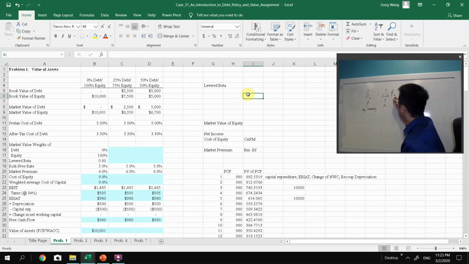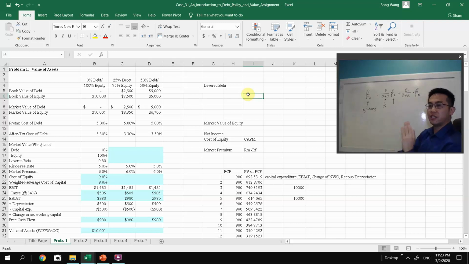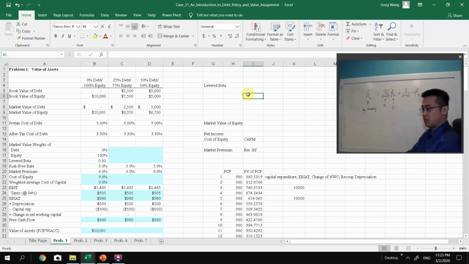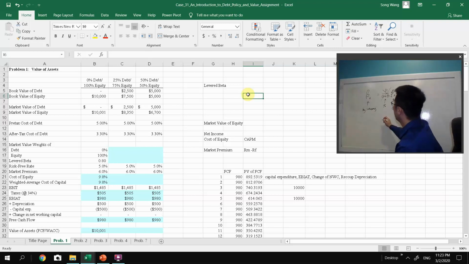Well, the thing is, the beta of debt is extremely insensitive. In other words, if you're looking at the debt market, the return of a debt is so insensitive to the return of the entire debt market, and then your beta should be zero. So you can assume the beta of debt is zero. With that being zero, this whole thing could be eliminated just because the debt is so insensitive to the market. Okay, so right here you can rewrite the equation.